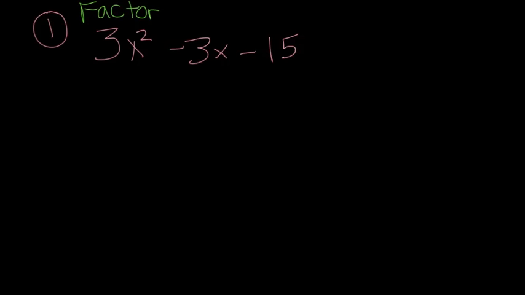Okay, first example in section 4.3, we're asked to factor 3x squared minus 3x minus 15. The first thing that you'll want to get accustomed to doing whenever you're asked to factor is to start with checking to see if there's a greatest common factor to all the terms that are listed. So we've got 3x squared minus 3x minus 15. Hopefully you can all see that we can take a 3 out of all of those. So we're going to start there.